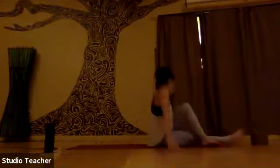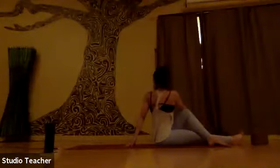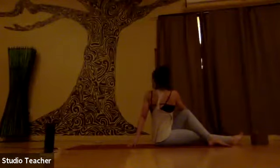If it's more comfortable, release that bottom leg. What do you have to do to add the spinal twist? Let the chin follow all the way over to the left shoulder. So you can go a little deeper than you did the first one. And then we'll release through center.